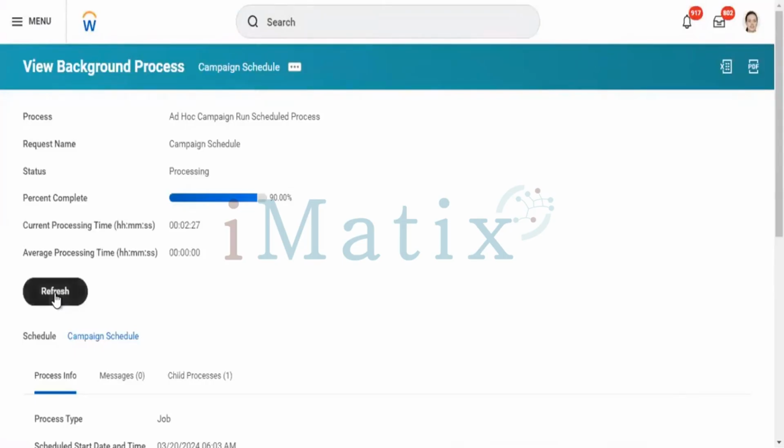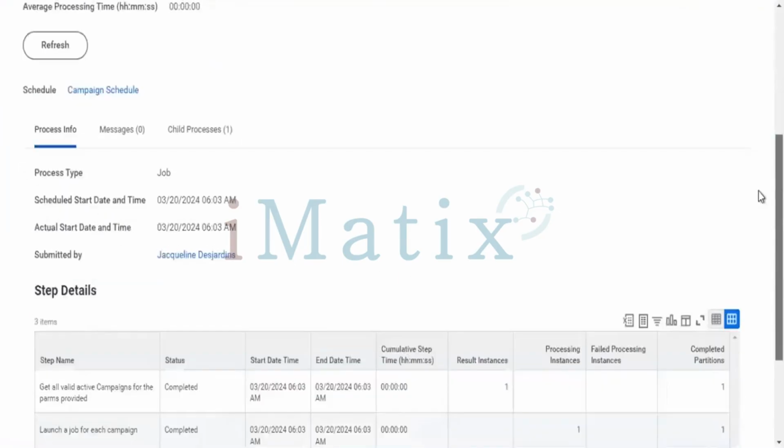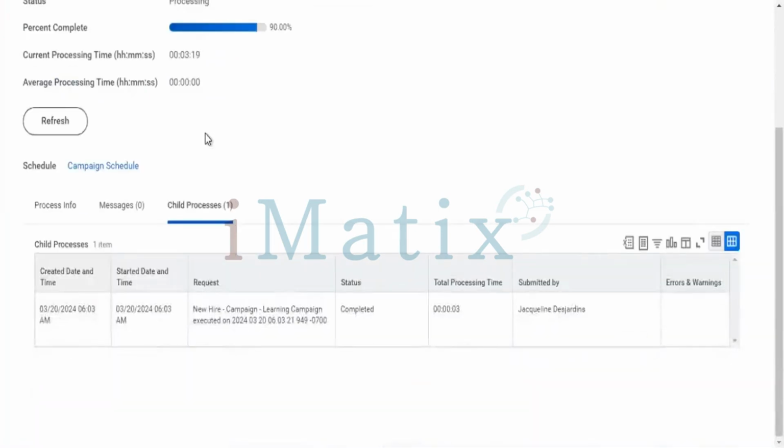Let's see, this is completed. This does not take much time. If there are thousands or more, it will take a little time to trigger a campaign.